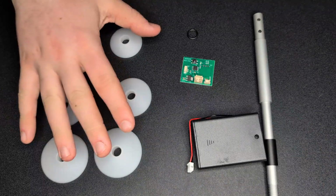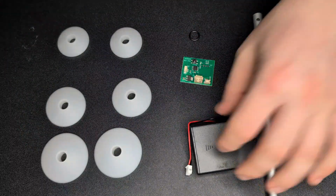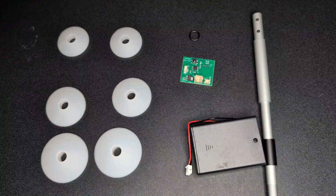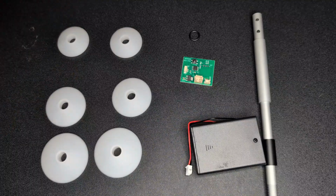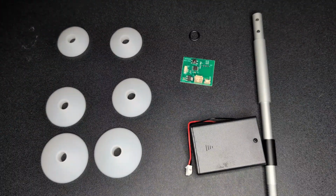As you can see, we've got 6 discs here. We've got the circuit board, we've got this little rubber ring down here, and we've got the battery pack and the actual stalk itself. Now, I must stress, I am not a model maker. My first time ever doing a model and a Partworks series. I hope you do enjoy seeing a perspective of someone that knows nothing, and hopefully it gives you an insight of what the build is going to be like.